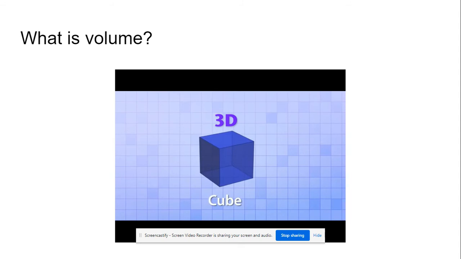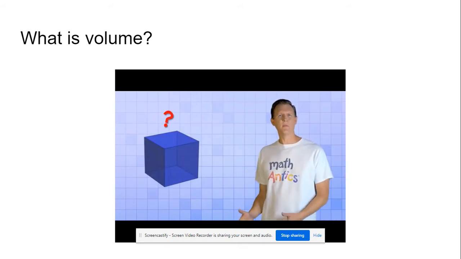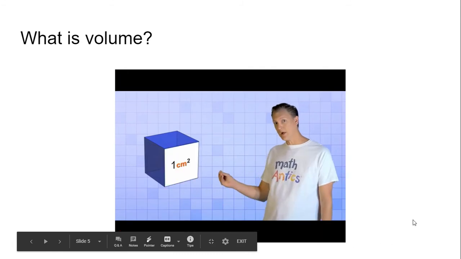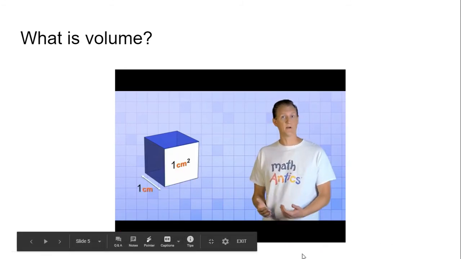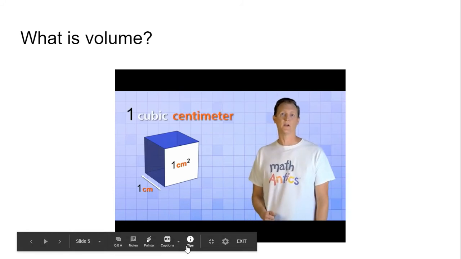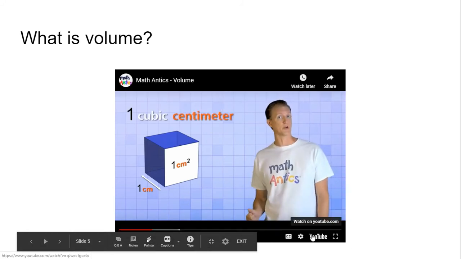And to measure a three-dimensional object like this, we use a three-dimensional quantity called volume. Volume tells us how much three-dimensional space, or 3D space, an object occupies. Alright, but how much volume does this cube have? Well, since it was made by extending 1 square centimeter a distance of 1 centimeter in the third dimension, we say that its volume is exactly 1 cubic centimeter, which is a common unit for measuring volume.